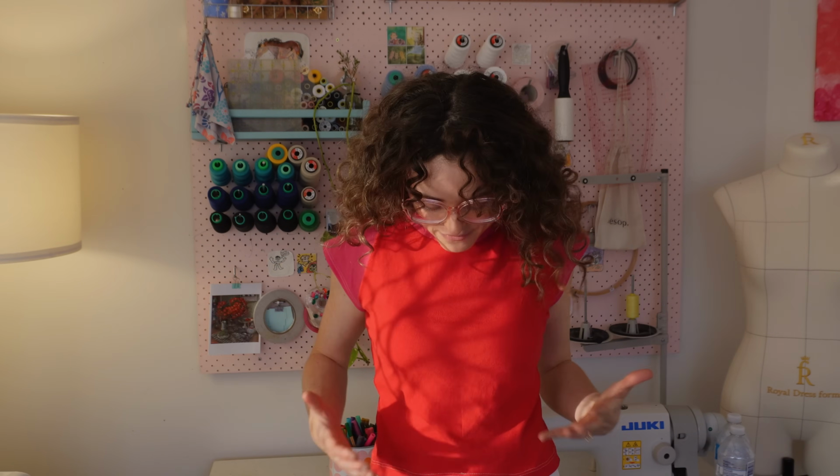Now let me show you the finished t-shirt. Yay! Here is the finished top. It is super cute and I love the fit of it. There is definitely some very hodgepodge sewing going on. Don't look too closely at these hems. Don't look too closely at the collar. Let's not talk about it.